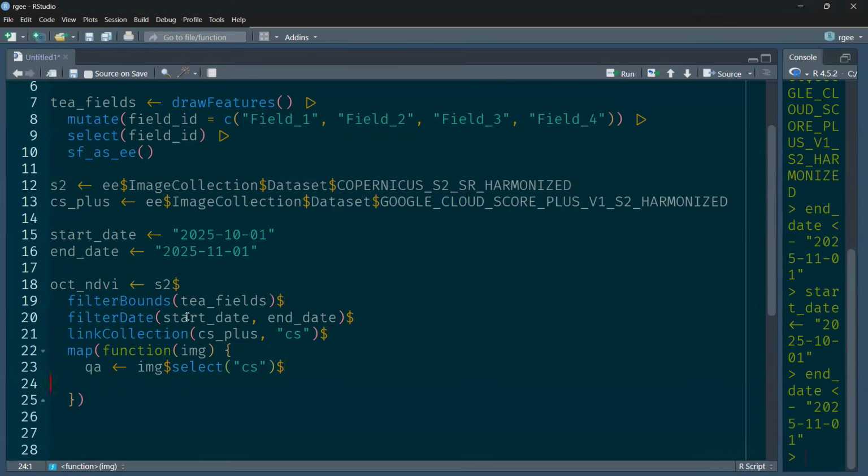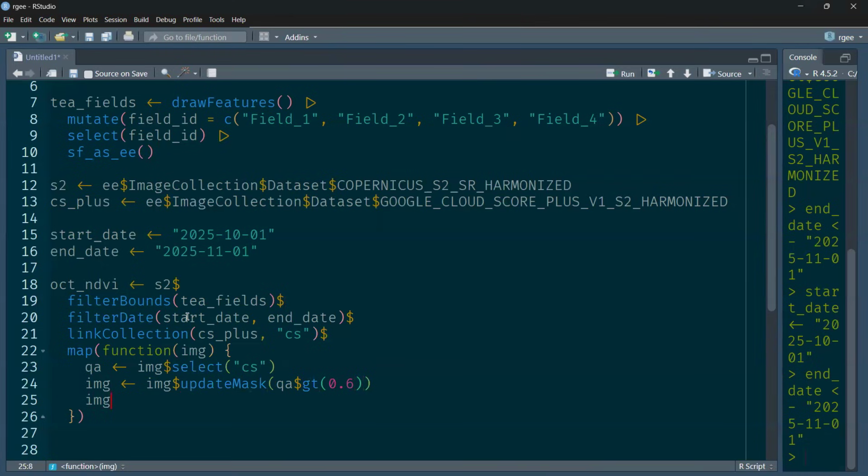And then after taking the CS band, our image will be the original image, but we update the mask with the QA where its value is greater than 0.6.